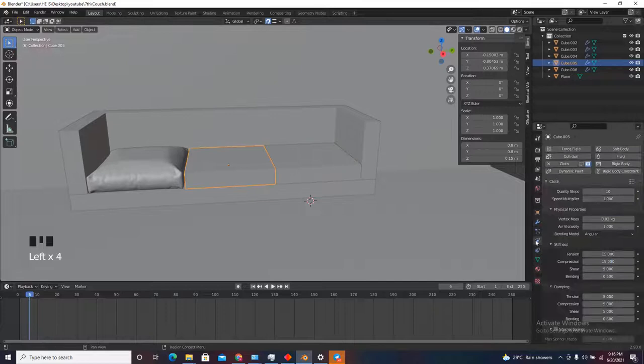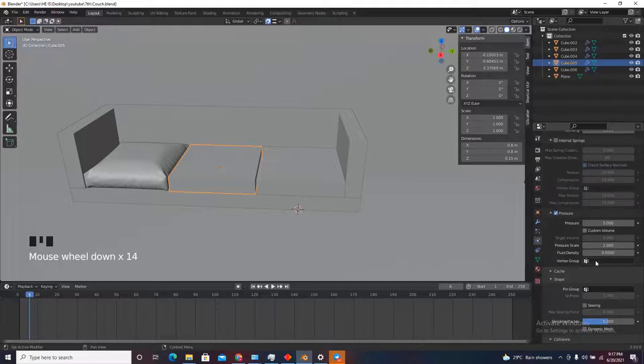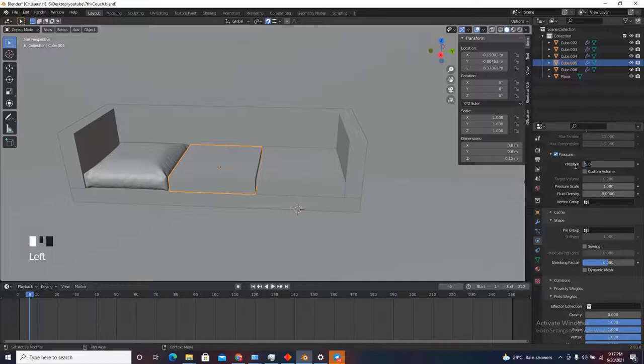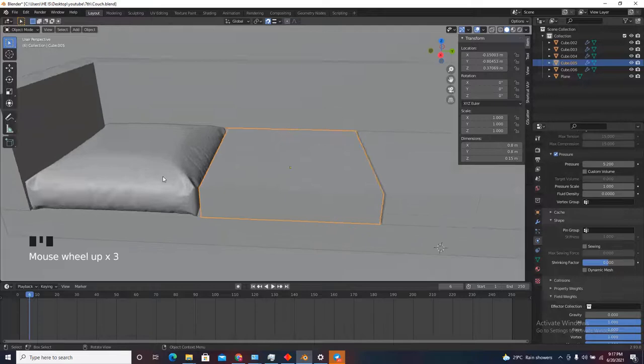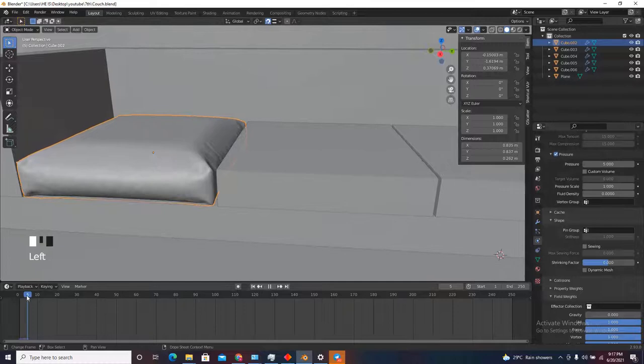Second, select this one, go to cloth simulation. What I will do is I'm just going to change a little bit of properties. For example, I'm just going to change the bending to 0.6. Just a little bit of property so that I will get some kind of variations. I'm just going to make this one 9, and let me make the pressure 4.5 or something. I don't know how much change this will give me, but I think I'm satisfied with this one. Let me just call it.